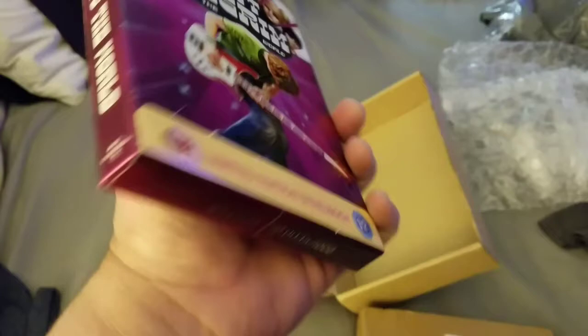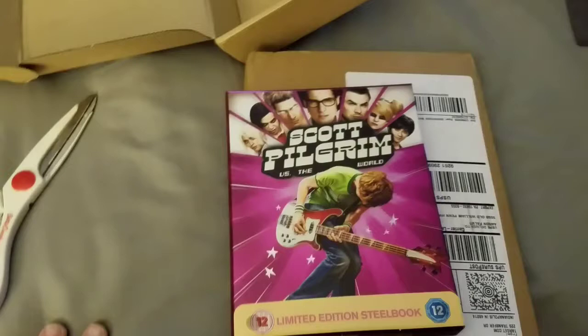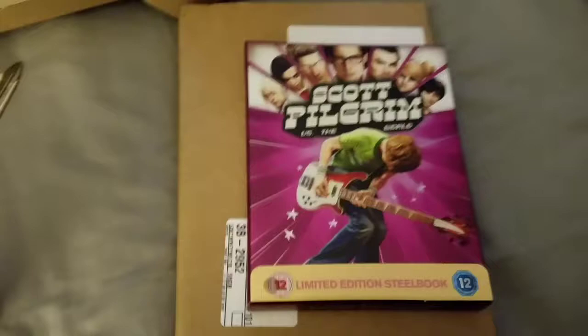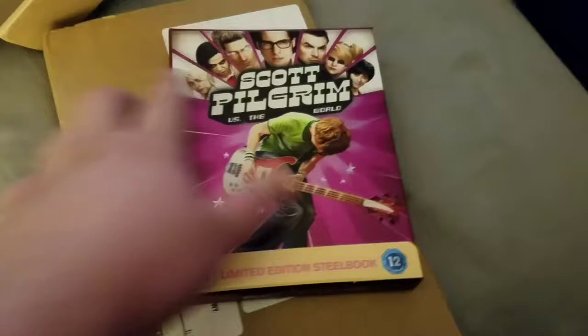It's very nice. It's another great steelbook from Everything Blue. They really make some really good steelbooks. If you ever go onto their website, definitely check them out and try to get their Blu-rays quickly because they usually sell out pretty fast. Like, I know recently they had stuff like Boys in the Hood, Spartacus, Schindler's List, and Shaun of the Dead. These things sell out quickly, and I believe this also sold out pretty quickly as well. So, there you go. That is the Scott Pilgrim vs. the World Everything Blue Steelbook.